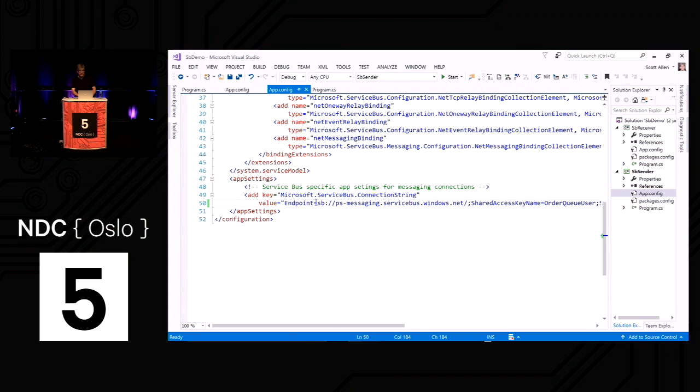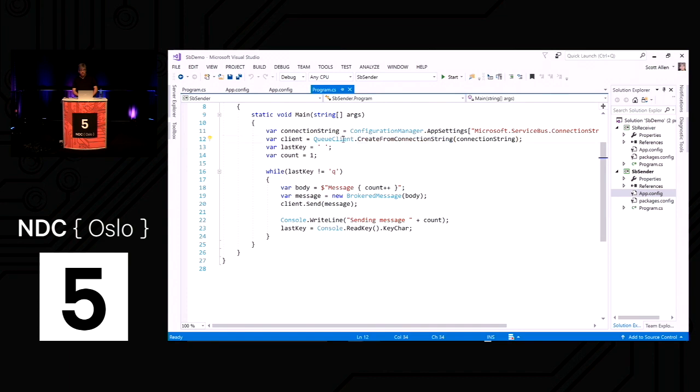So my endpoint is ps-messaging.servicebus.windows.net, and then there will be an access key or a secret token in that connection string. Give me a queue client, create a new brokered message. What I can do is put JSON, a string, a JSON object, XML, whatever I want, into a brokered message, and then just send that to the queue. So it's really about 4 lines of code there.